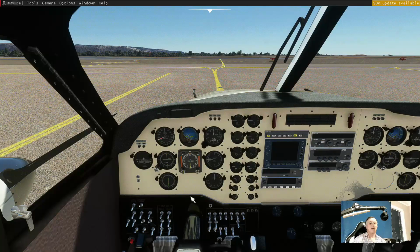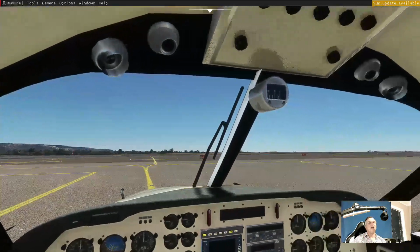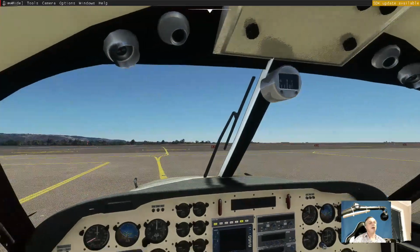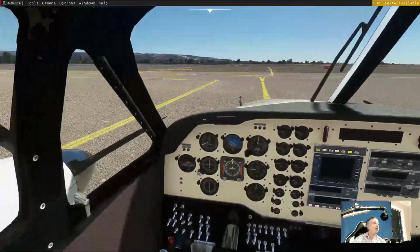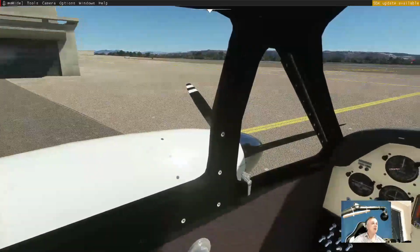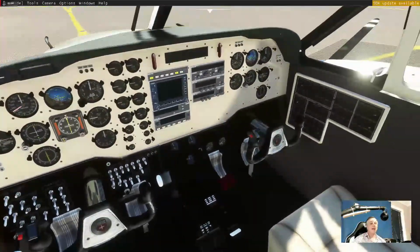But I'm going to tell you what I don't like. The little ear fans up here, pretty low resolution. I don't like that. And I don't like that. Look at that panel up there. Those buttons don't work. So those ear fans don't look cool. I don't spend the time with my head up looking up anyway. Most of the time I'm looking at my switches and my gauges, and I'm enjoying the lovely scenery. I enjoy watching these engines and the wing views and those kind of things. So what else don't I like about it? The cockpit is quite basic.